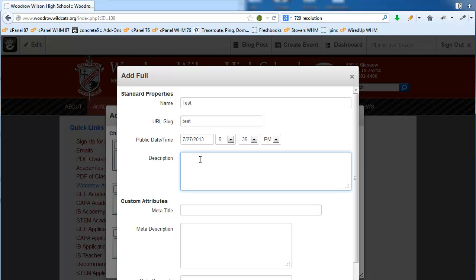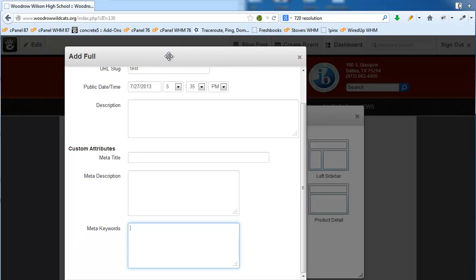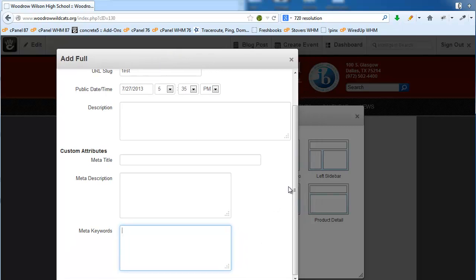There are some add-on blocks that field is used for, but in this case we're going to leave that blank. And you'll see that we've got turned on the meta title, meta description, and meta keywords. Right now I'm going to leave those blank, but for search engine optimization it's great to fill in those fields so the site ranks well.